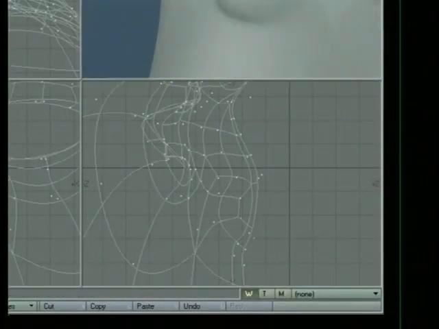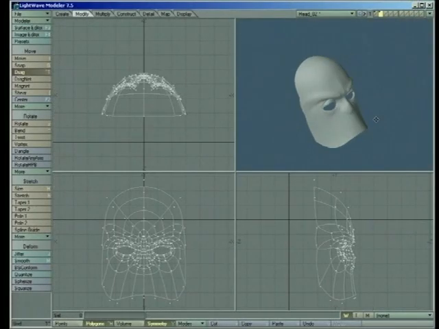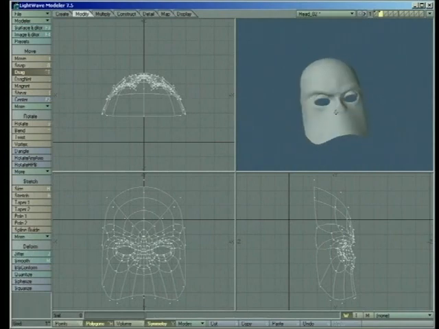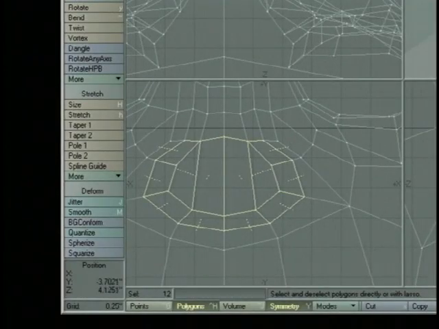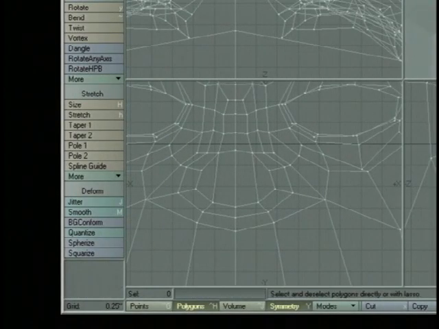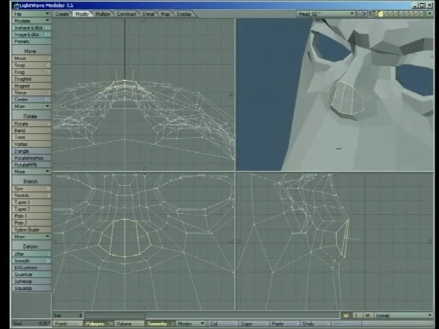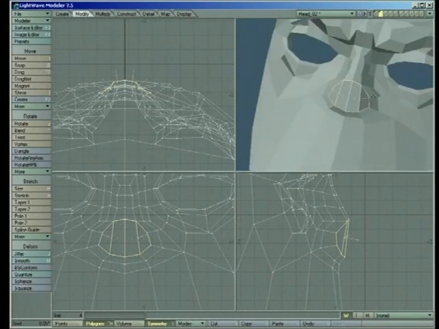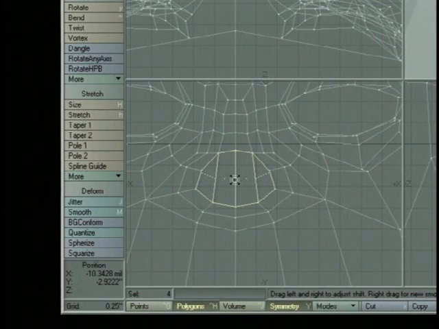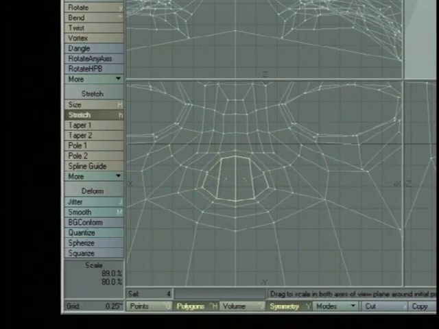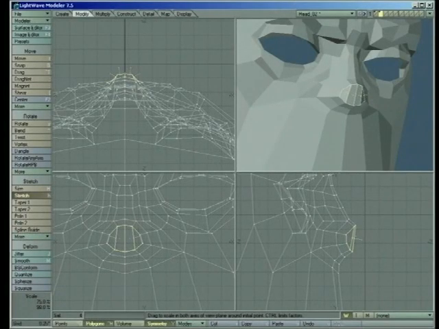Okay, let's see what we've got. Zoom out a bit. Okay, I'm going to zoom in again, a little closer here, and let's take a look back at this area again. Now I've pretty much got set on the bridge of the nose. So what I want to do now is focus on the front section of the nose. So I'm going to take just the polygons right on the tip there and smooth shift them again. Right click, H, and do some stretching here and pull them right out.